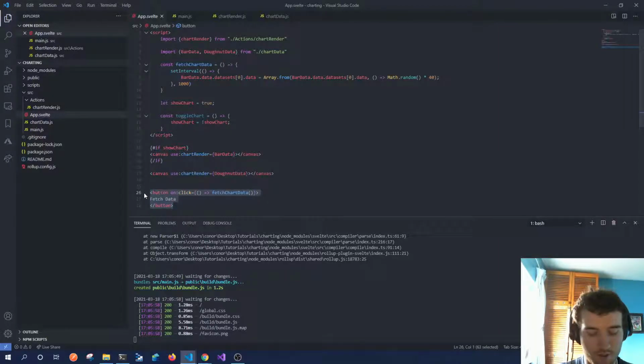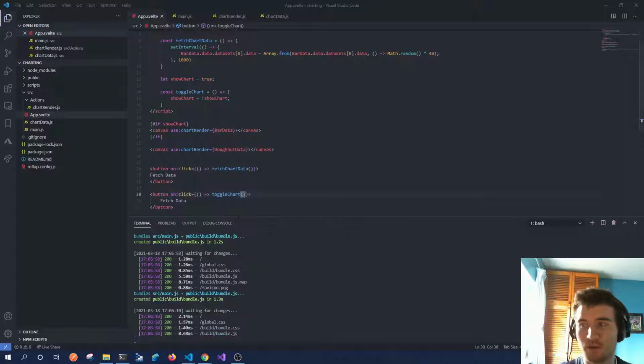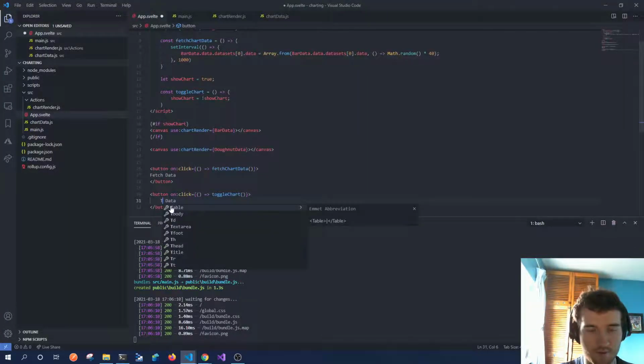Create another function here and just go toggle chart. Oh, let's rename this toggle chart.